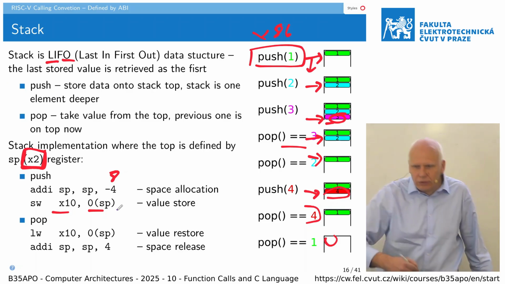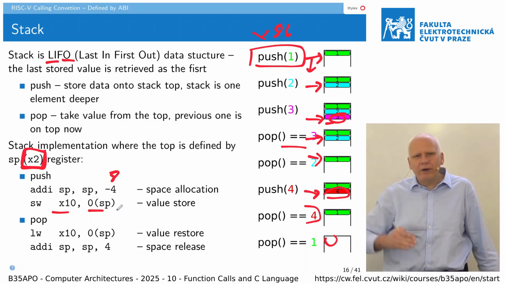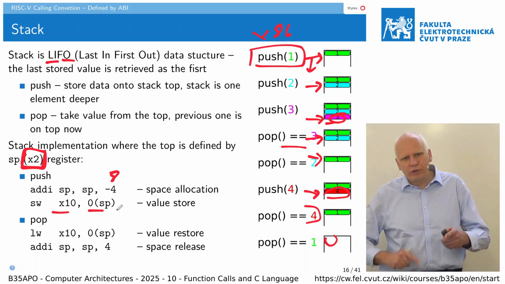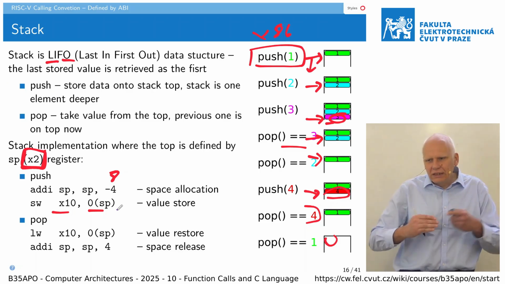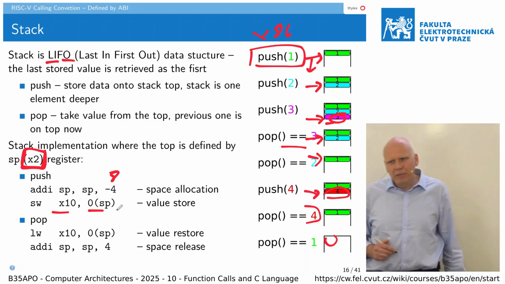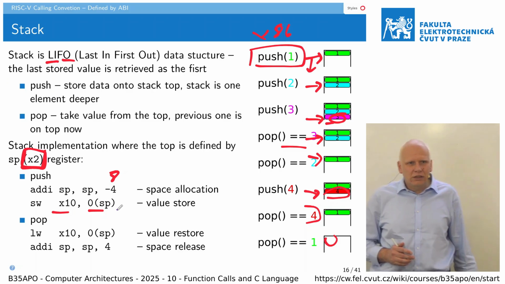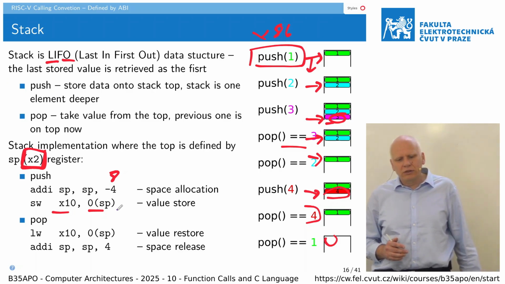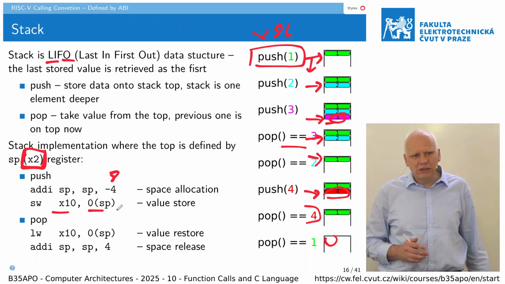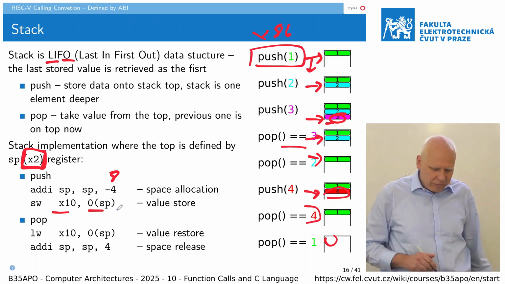Because the addresses are going down. The stack is growing from the top of the memory. There are some reasons for this, because usually the heap is growing from the bottom to the top. So basically, the space is used from one side by the stack and from the other side by the heap. For example, the GNU compiler is prepared even for upward-growing stacks, but I do not remember an architecture which used the vice versa order. There have been some in the past, but I do not remember them anymore.